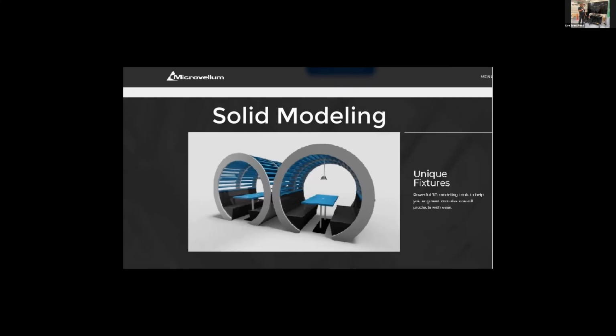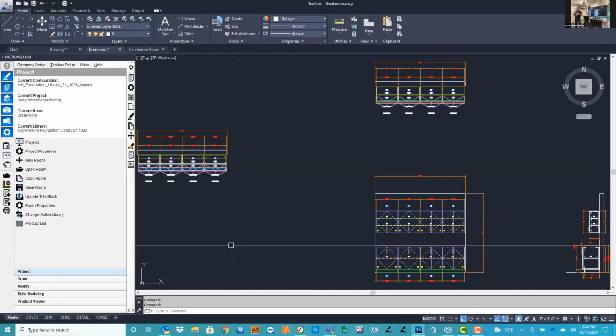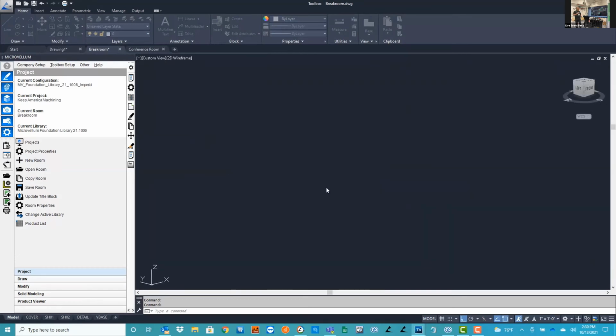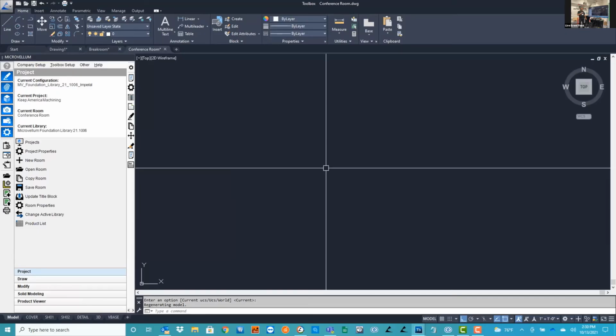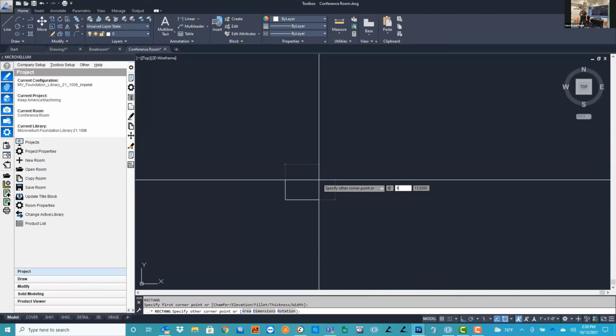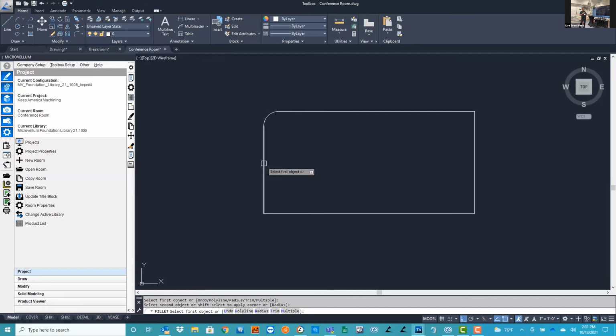Getting into the solid modeling, this is where we would go in and create an object to create data for manufacturing. So we can import solids from other programs such as SolidWorks or Inventor. Once they come in, we can analyze them to create a cut listed product. But today, I'm going to draw this for you. I've actually sped this up a little bit, with full disclosure. It's running at 1.5 the speed, so it's not that much faster, but I didn't want you to have to sit and watch me draw this table.